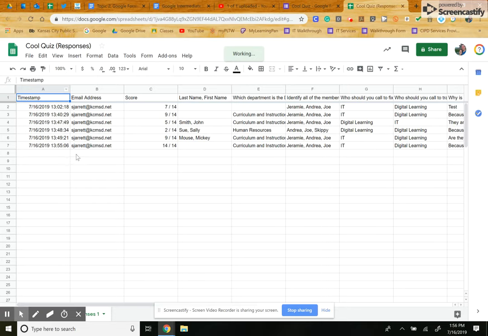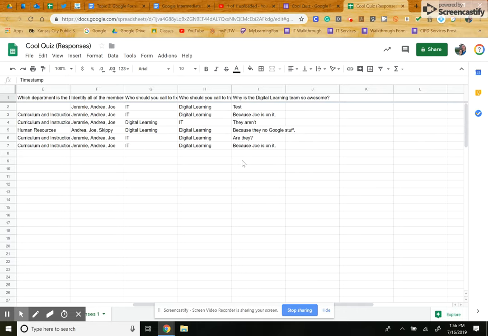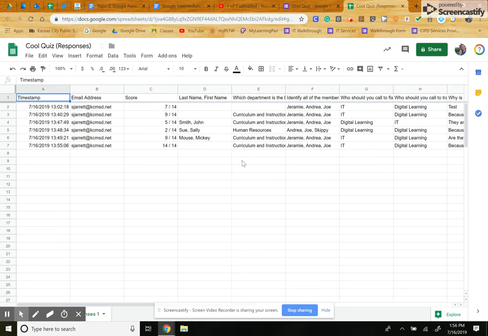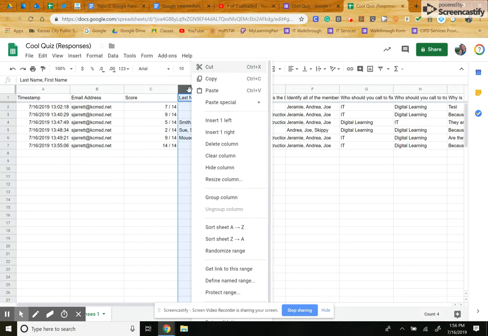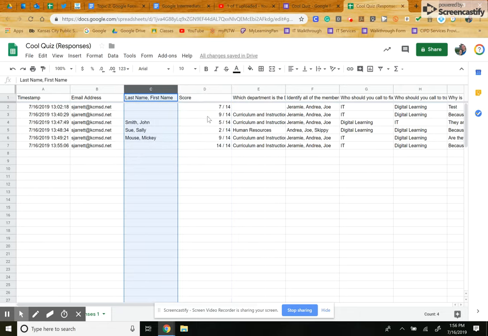It'll populate with the timestamp. If you have it set up to collect email addresses, it'll populate with the email address. Since it's a quiz, you'll have your score. And then if you add that first question, if you want that to be the name, you'll have the name, and then their responses to all the different questions. You go through, you can rearrange these however you want. So let's say your first question is, what's their name? Well, you could, if I grab it correctly here, there we go. You can move it to where it's got the name, then the score, if you want to go record those grades in the Tyler or what have you.